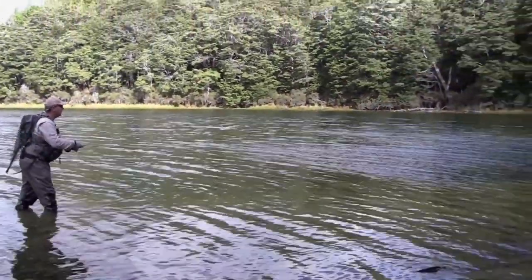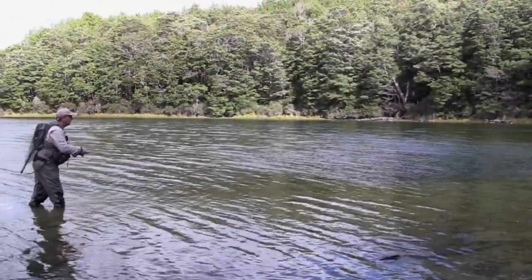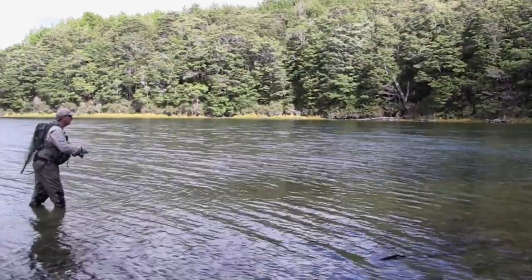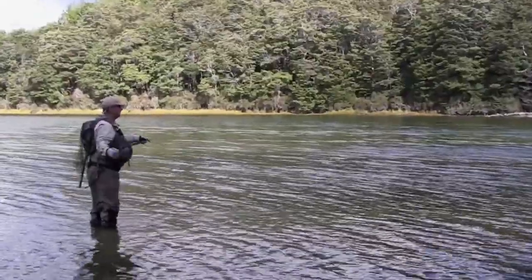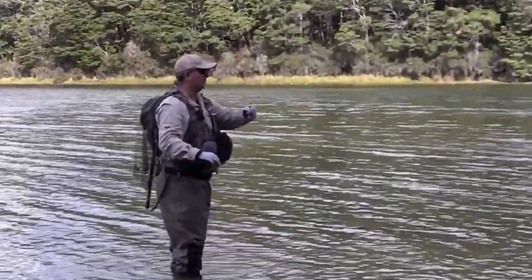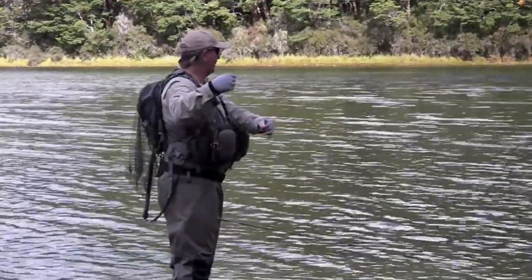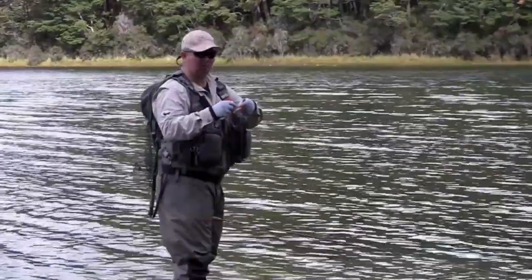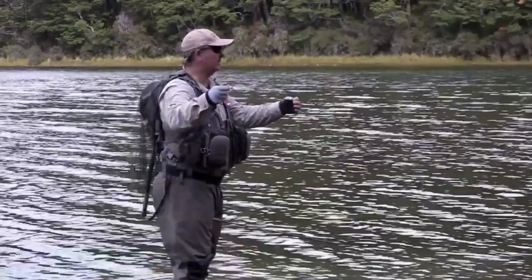He's come straight over to it. And he didn't want to eat it. Well, that was interesting. I just cast, he was just sitting there motionless, and as soon as this hit the water, he was straight over to the dry, ready to take it. And then refused it. It may well be too big. I've put quite a big buoyant one on considering we had the wind, and it worked earlier, but it hasn't now. So we've just got to change that.